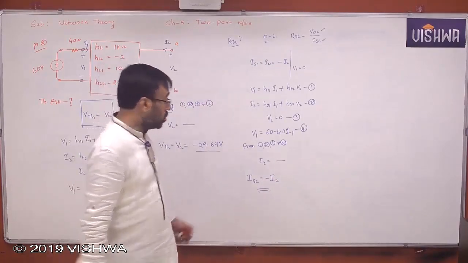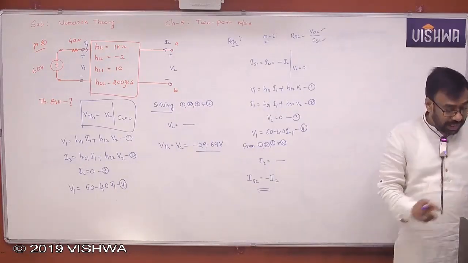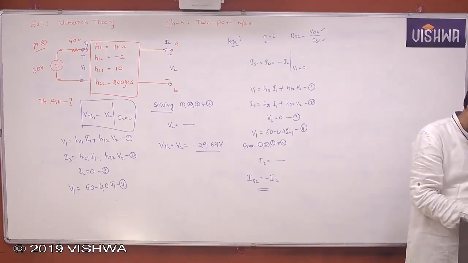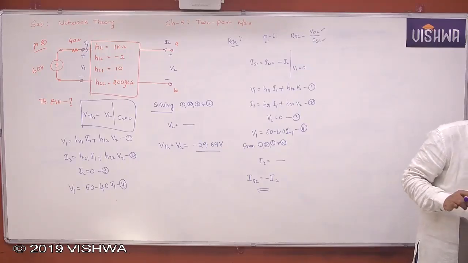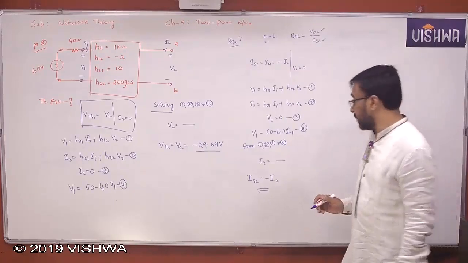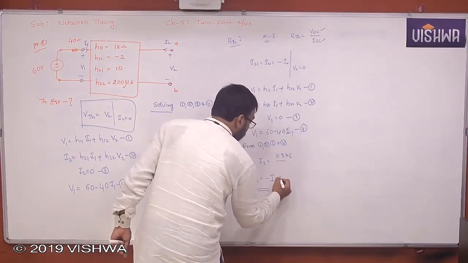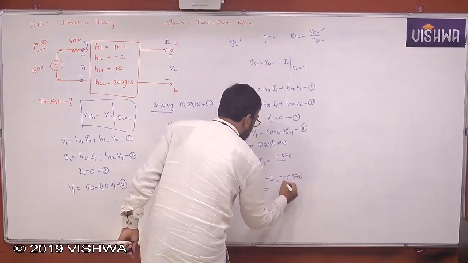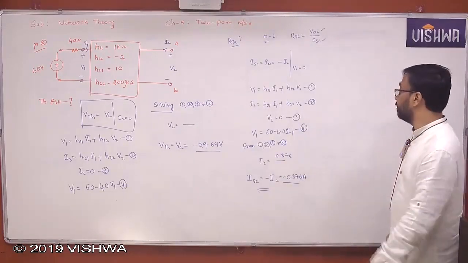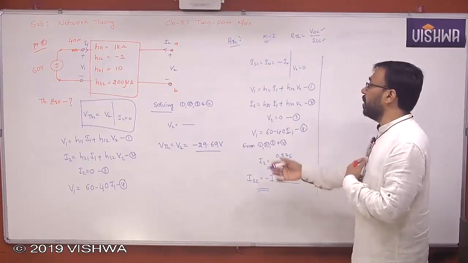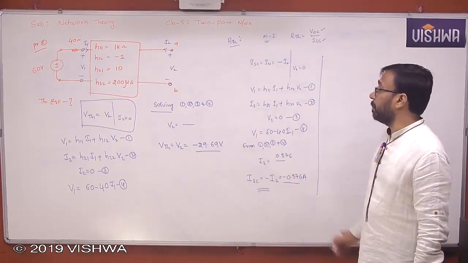Got it all of you? Okay. So you will get some value here. That value I can directly give you. What is that value? I can quickly give you. Okay. Minus 0.576. So you get minus 0.576 amperes. Got it? Okay. You have to get this value. So this is how you calculate, because tomorrow you may be asked what is the Norton's current. Find the Norton's equivalent. This is how you need to apply.